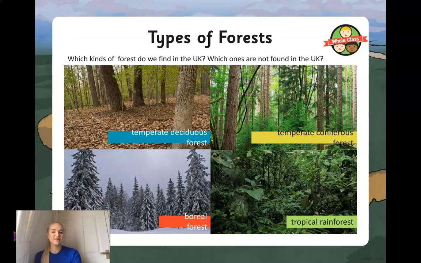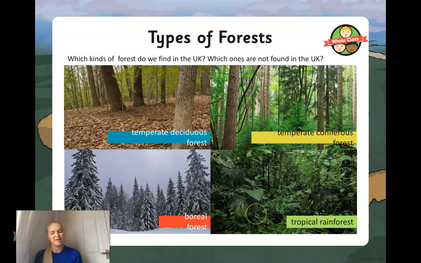Okay, so you can see here that a temperate deciduous forest is definitely found in the UK, because yesterday I went for a walk in a deciduous forest. I saw lots and lots of trees and their leaves had fallen off the trees. That tells me that it's a deciduous tree, because I know, and you know, that deciduous trees are trees where their leaves fall off annually, so seasonally. There definitely are coniferous forests in the UK, because I went to a forest called the Wyre Forest, near where I live in Worcester, and that has lots of coniferous trees where their leaves do not fall off.